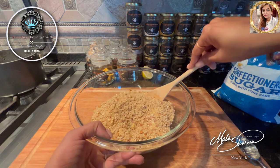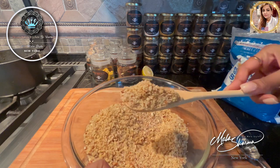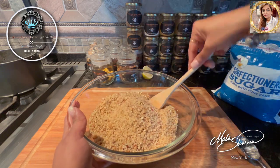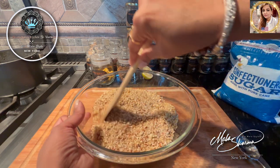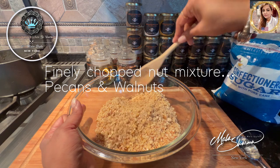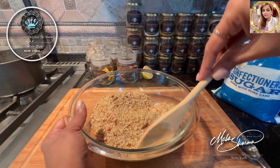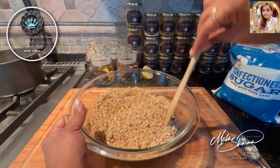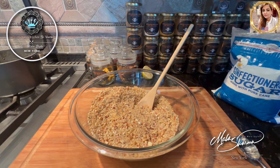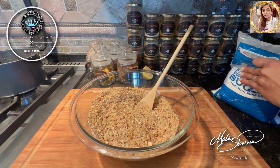Alrighty, so now that our filling is done, take a look at this. Beautiful. Let's take a look. Nice close look. There we go. So we're just going to incorporate this all together. And once again, we used pecans and walnuts in here. And of course, I've got way more filling than I need, but that's the point. I wanted to drizzle some on top of the baklava when it's done. And whatever is left over, I'm going to put in a nice little Ziploc bag and keep that for some ice cream sundaes.